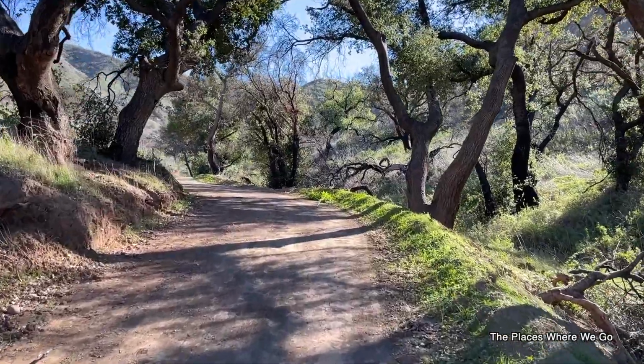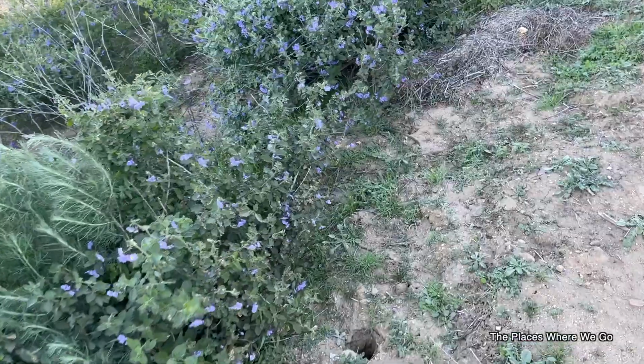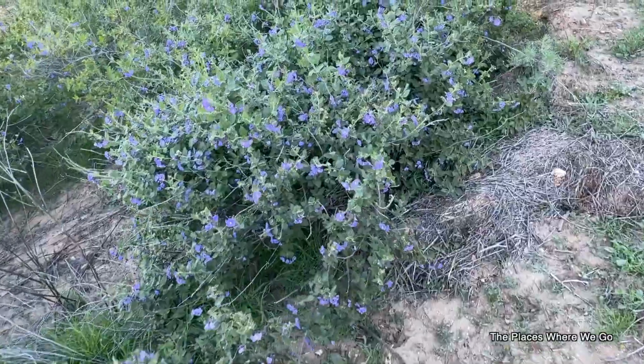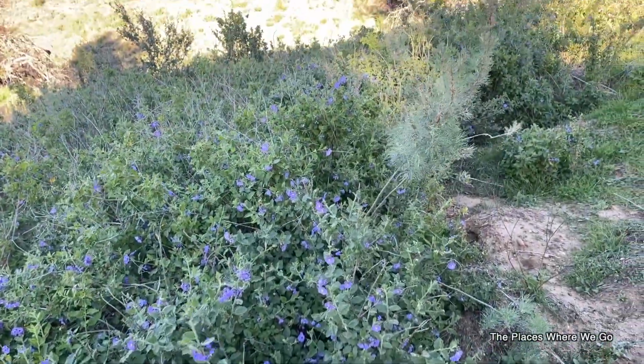It had a nice length, 5 miles. We did it in about 2.5 hours. It had a decent amount of inclines, some declines, and a lot of almost level walking. It's beautiful, just green. And if you know anything about our area, it's not green too often. It's mostly brown. So I enjoyed so much seeing all the green hills, and the temperature was great. So it was a nice time to take a hike.